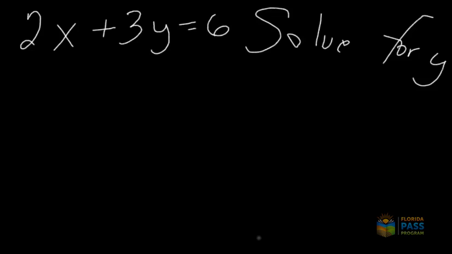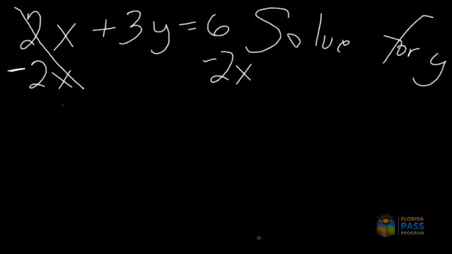The first thing that you have to do is look at the 2x. How would we move the 2x to the opposite side of the equal sign? Is that a positive 2x or a negative 2x? If you said positive, it is correct. Remember, you always do the opposite of what you see. So that means you're going to subtract 2x from both sides of the equal sign. 2x minus 2x is 0.